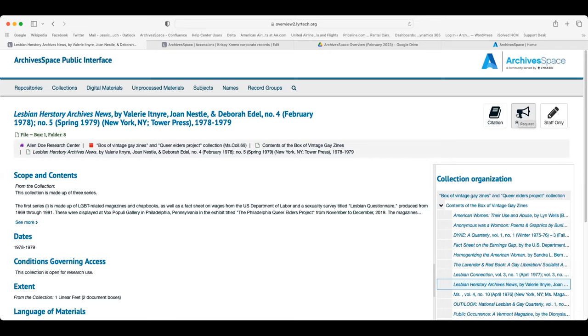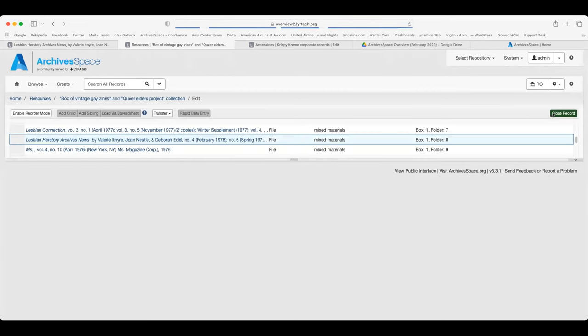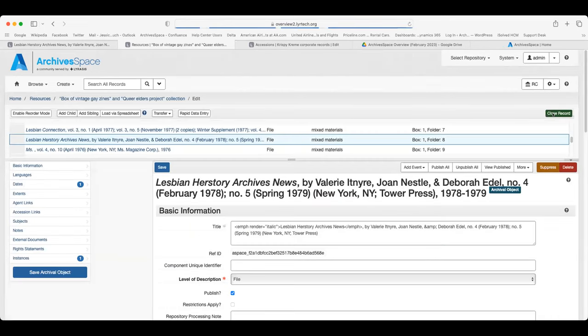And there's this staff only button here with a pencil. If you are logged into the staff side, that will be available to you. So if you are looking and researching and you see like, oh, there's an error here, I need to correct this, if you select staff only, it will take you right back to the staff user interface and take you directly into the record where you selected staff side. So it's a good way if you're moving around and you see something that you want to work on in the staff side, you can just very easily transition back over to the staff user interface.